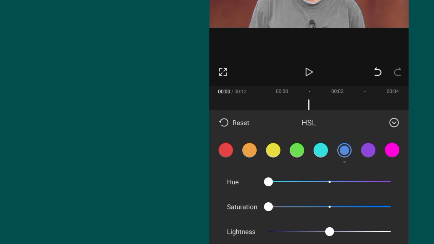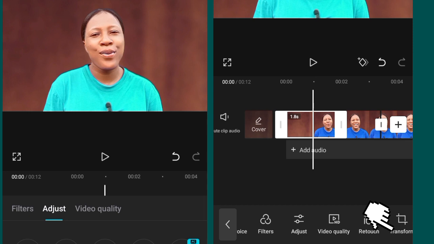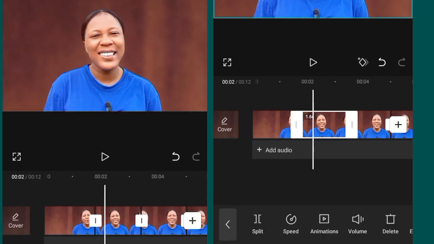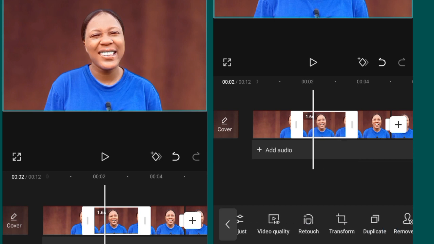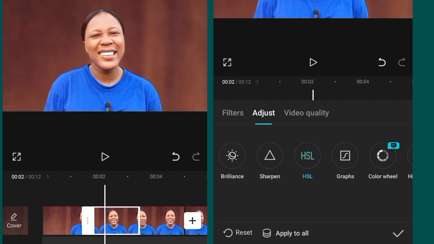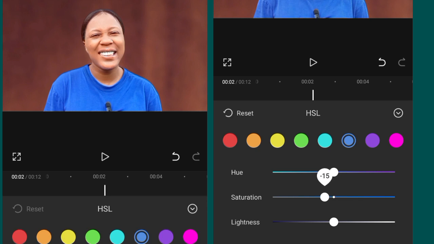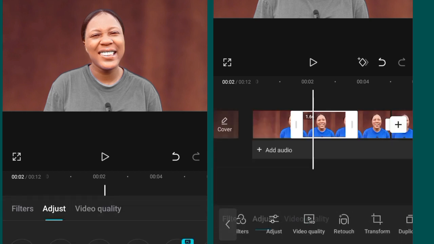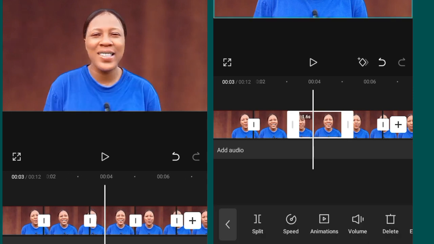Guys, you see that we already have one color, so I'll just go ahead and save it. We already have one color, so let's work with this. So let's check for another color. If you take this saturation to the end, you see the color we got. So this is the color. So all we need to do is to save it again, and we already have two colors here. So let's change this one again to another color.